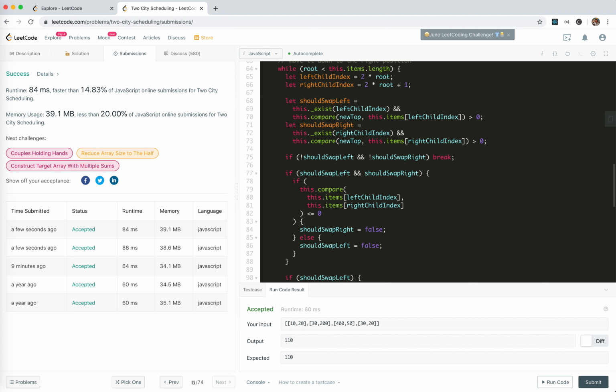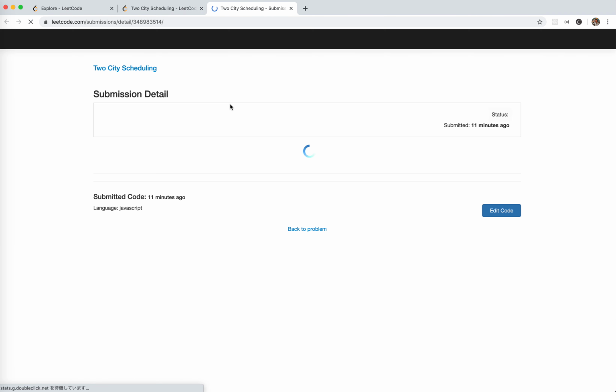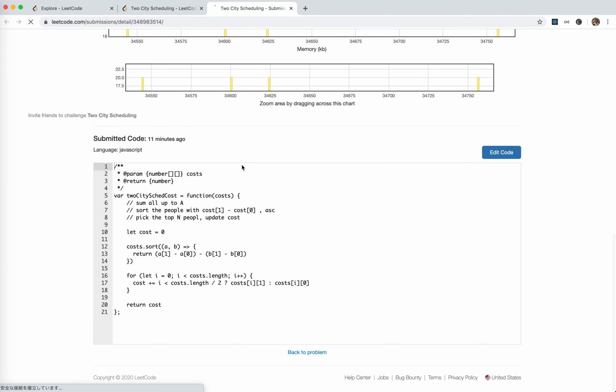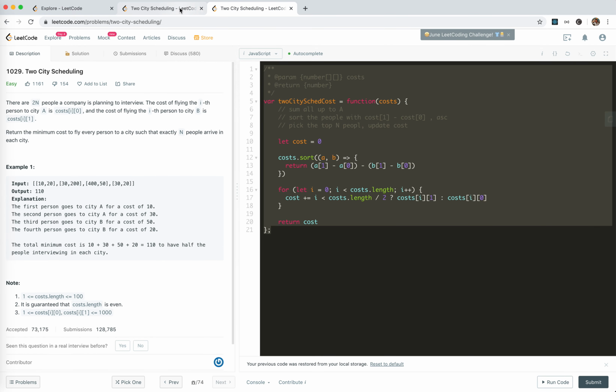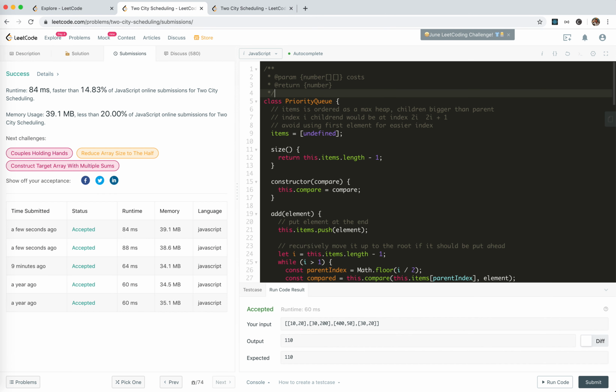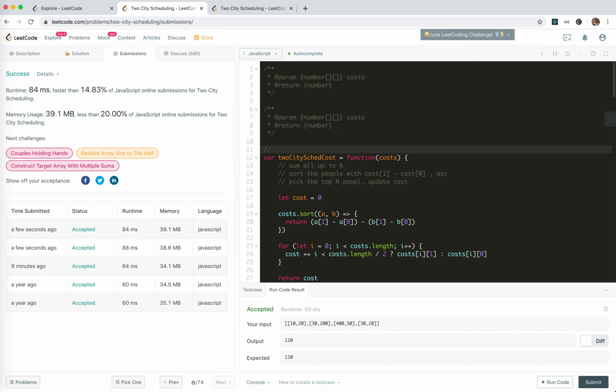Would it be better than the previous solution? Here, what we did is that we sort, right? I just copy this solution and put it here. This one is sort first.